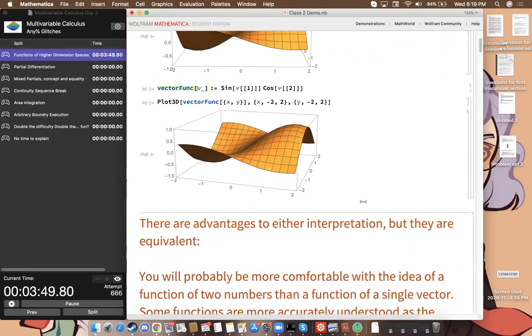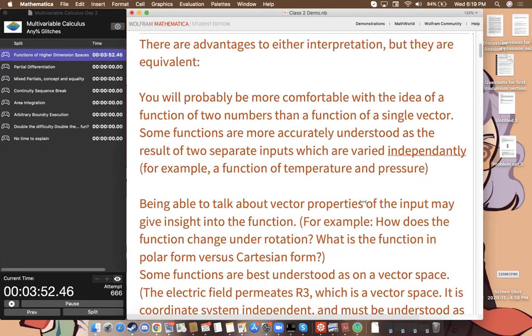So there are really a bunch of reasons why you might want to do it one way or another. Like I say, it's probably a little bit conceptually easier to think about a function as just a function of 2 separate inputs. When we're actually putting pencil to paper and doing calculations, it's usually easier to do it that way because you're really working in component form with vectors. That's really treating a vector as 2 separate scalars. And then obviously sometimes it matters what function you're dealing with.